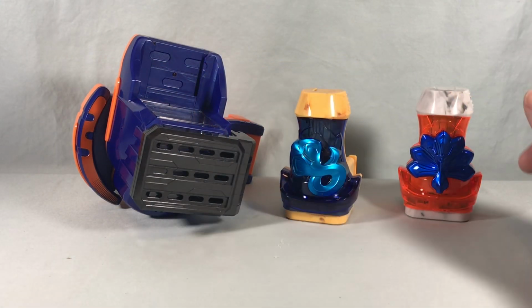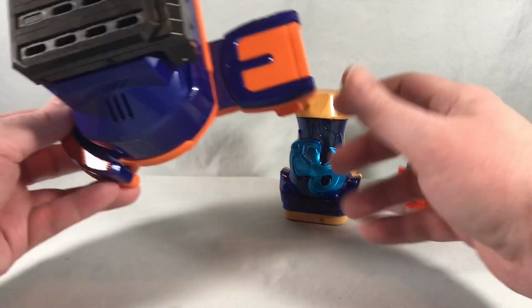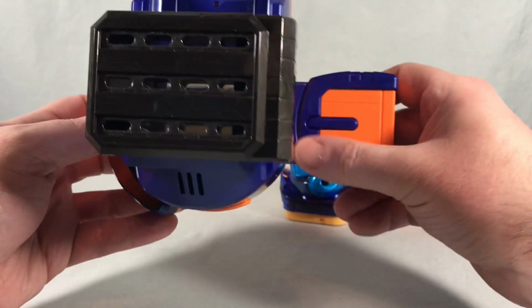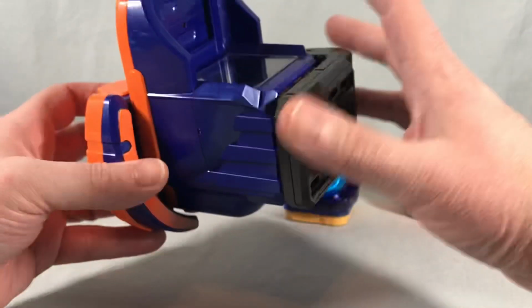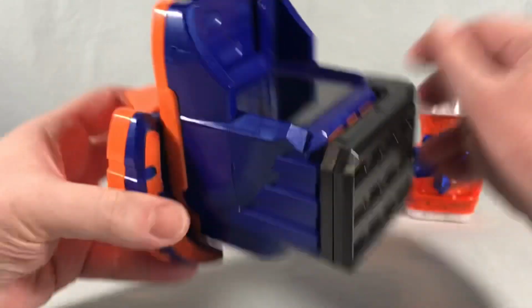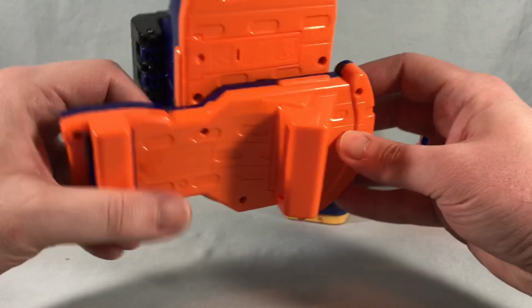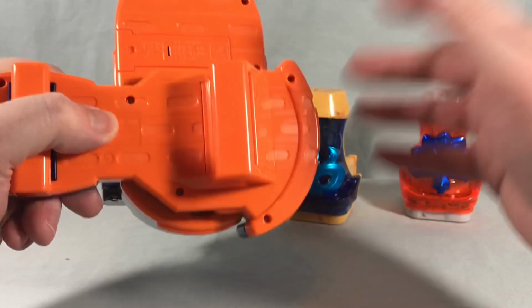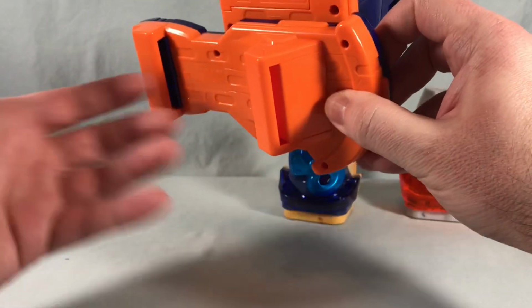So here is the driver and the two Vice stamps out of the packaging. It's a pretty basic driver. There's not much going on. You kind of have this fake belt buckle piece here. You have this large module here on the front that just kind of rocks to the side 90 degrees. Not really too much going on with this piece. Here is the battery compartment. That's where you pull the tab out for the batteries. They are included. And then, of course, it did come with belt straps as well.